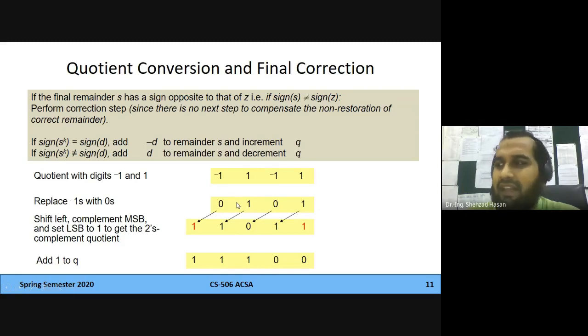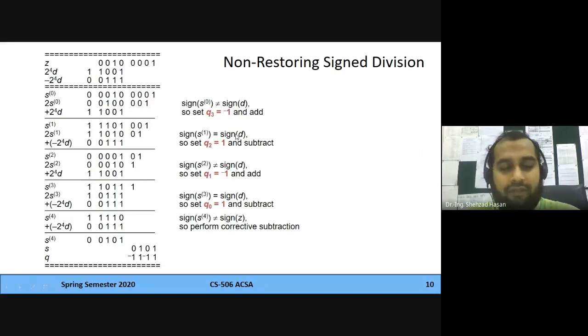You can ask, why were we doing that in the initial stage? We could have put a zero over here and a zero over here. Yeah, that could be done as well. So this minus one is just for clarity. That's for explaining what actually is happening. So minus one is basically telling that you are adding, and that's not the normal operation. The normal operation in division is subtraction, which is what has happened.